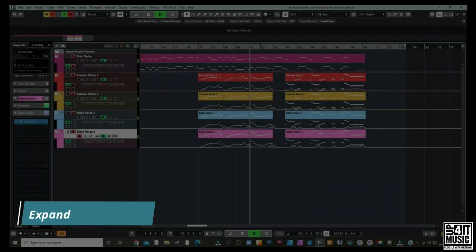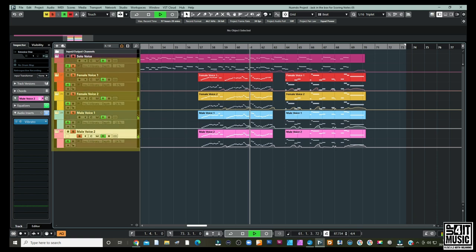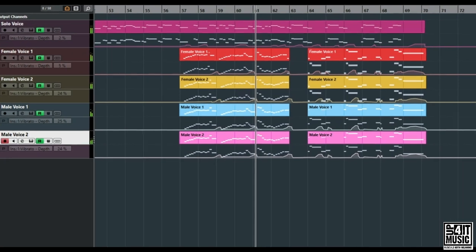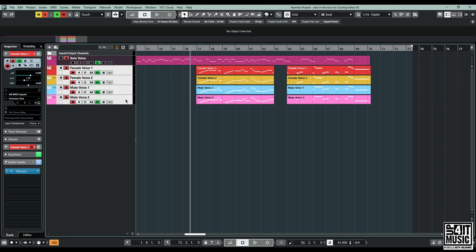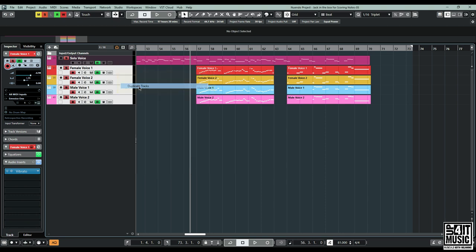Okay, now I want to make this quintet into a much larger choir. And the easy way to do this is to duplicate each of the individual tracks, say three more times, so that we are making a choir of four now into a choir of 16. As we've already set the vibrato automation for each track, then these parameters will also be transferred when we duplicate each of the parts. So apart from the solo voice, let's duplicate the four male and female parts to create an ensemble of 16 singers, each with their own assigned automation.